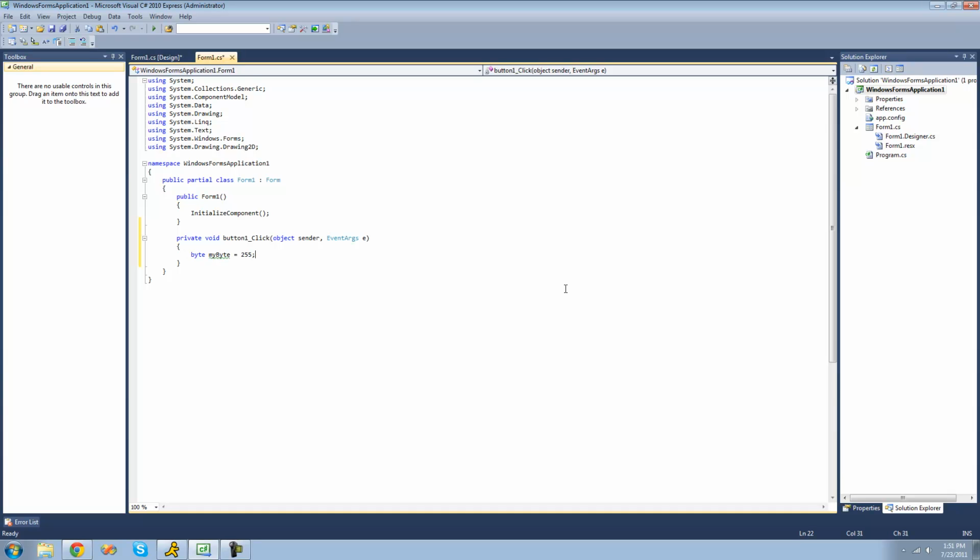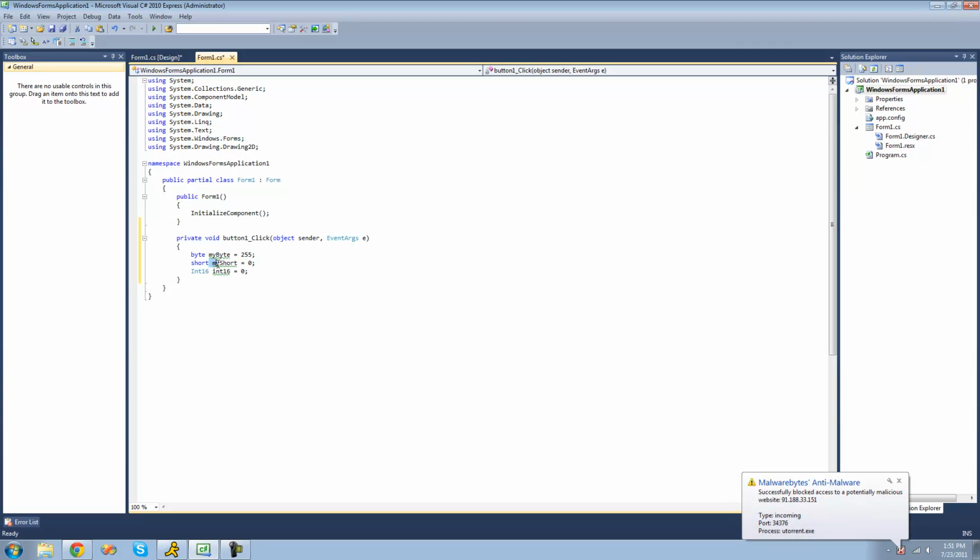Now, 2 bytes put together is called a short, so that would be 16 bits, so I'll call it my short right here. Just set that equal to 0. Another way to represent a short is called an int 16, and that's just another way of saying a short. The 16 in this int represents how many bits are inside of it. So it would be an int 16 or a short, a 16-bit integer. So I'll call this int 16 here, set equal to 0.